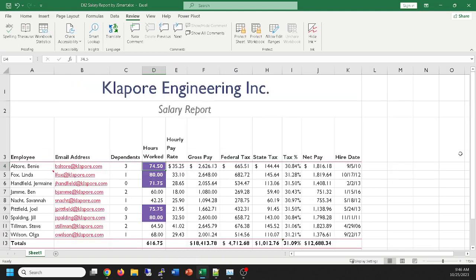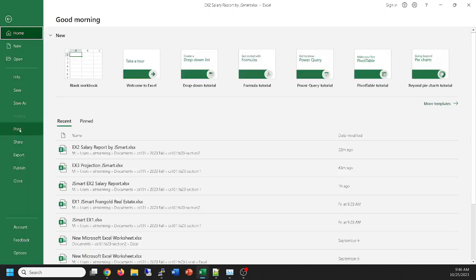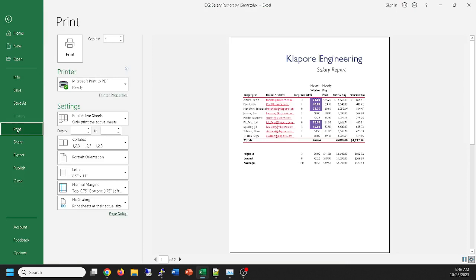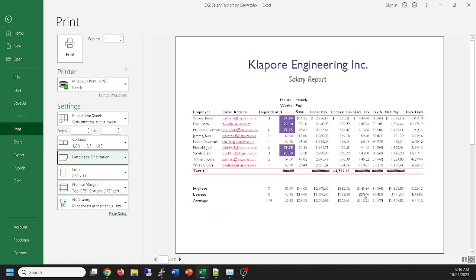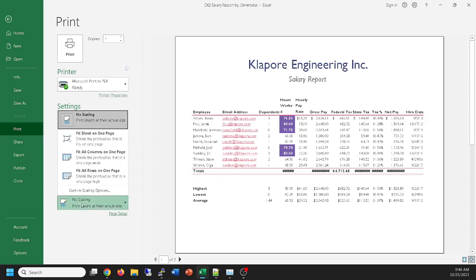Now they go over printing as well. Let's take a look at printing this, because you'll eventually want to print and send your documents. I'm going to do a save before I forget, because we've done some work here. Control S, save. Let's go to File, Print, and see what options we have. By default, it's going to want to print portrait. Usually for spreadsheets, landscape comes out better, but it's your choice depending on the formatting of your spreadsheet. I will most often choose fit sheet on one page.